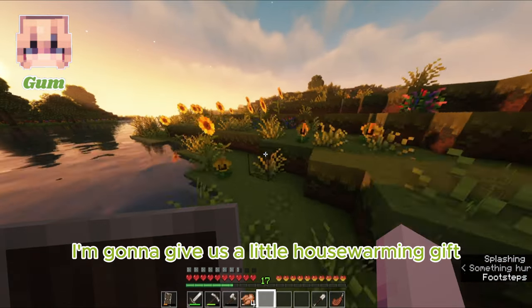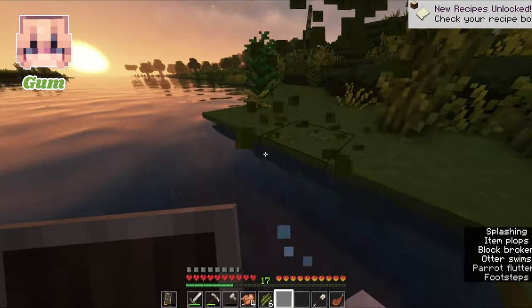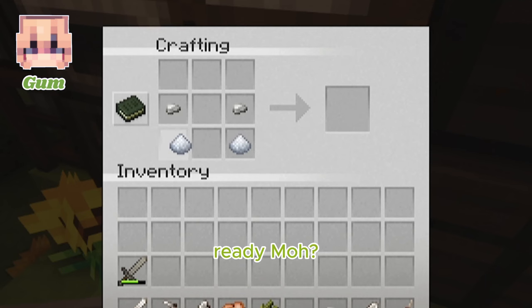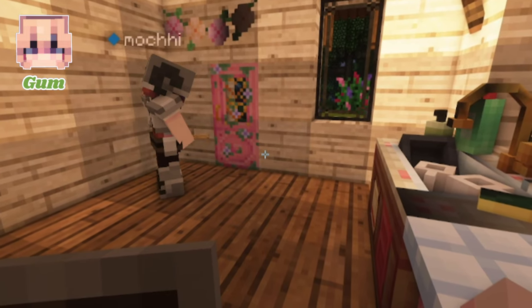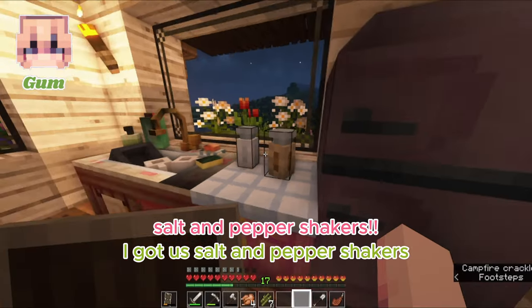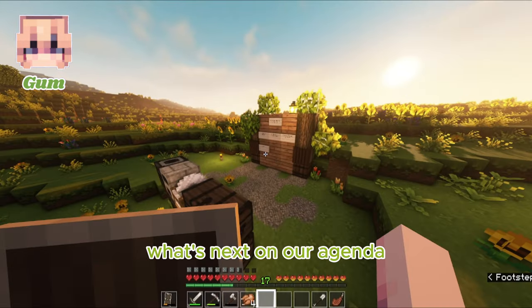I'm gonna give us a little housewarming gift. I have to get sugar cane real quick. Ready, Mo? Yeah. Oh, I got salt and pepper shakers. Yes. So cute. What's next on our agenda?